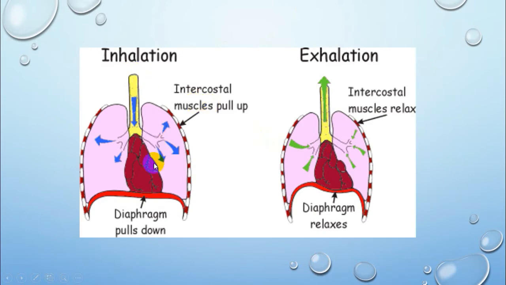We can understand inhaling and exhaling more easily if we see the movement of the diaphragm, and notice the size of the lungs increasing and decreasing. While inhaling, the size of the lungs increases and the diaphragm comes down, but while exhaling, the size of the lungs decreases and the diaphragm pushes the lungs upward.